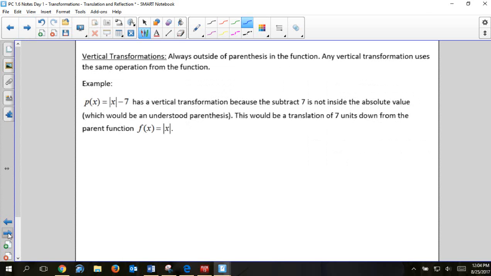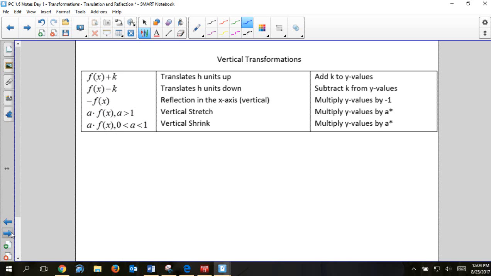And then same thing with vertical. I have a chart. I have a mistake in the chart. I was copying and pasting and I forgot to change these 2 to k's. I'm going to change that in your chart. That typo is in the vertical chart, which should be k's.